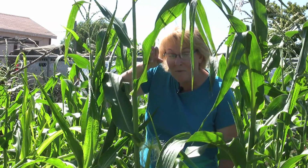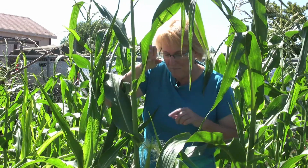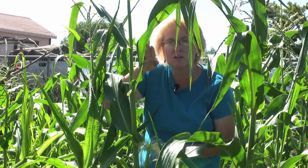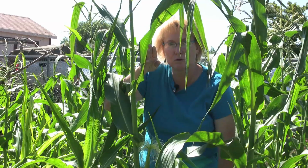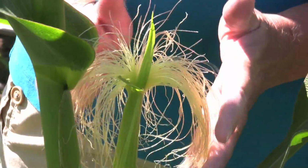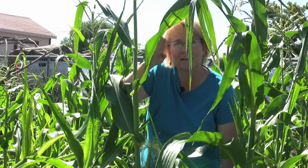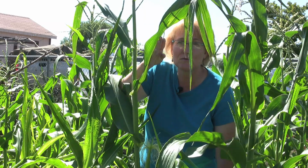The second time that you want to side dress your corn is right when it's in tassel. That means that we have the flags up top and now the silken tassels are coming out of the small ears, and this is the exact moment that you want to go ahead and time your side dressings of fertilizer around your corn. Other plants that will really appreciate a little boost from side dressing are going to be your tomatoes, your peppers, your eggplants. So let's go take a look at exactly how you side dress your vegetable garden and how much you have to use when you're doing so.